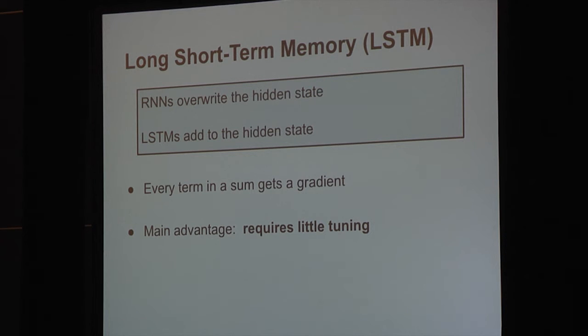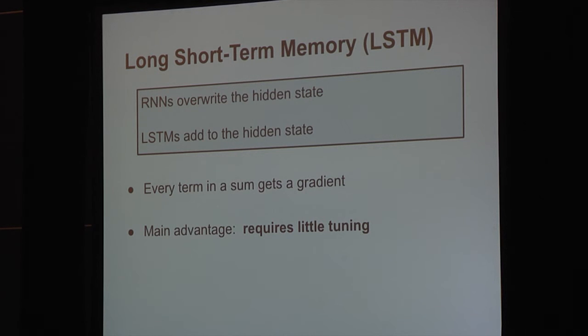With LSTM, what we do, instead of computing a new hidden state, we compute a delta to the hidden state, which we add to it. It looks like a minor difference, but the implication is pretty significant, because at the end of the sequence, the final hidden state is going to be a sum of many little deltas. So even if you added a little delta to the hidden state of the LSTM at the beginning of your sequence, because the sum distributes its gradients evenly, every time step gets a gradient. The gradients do not vanish because of the sum.